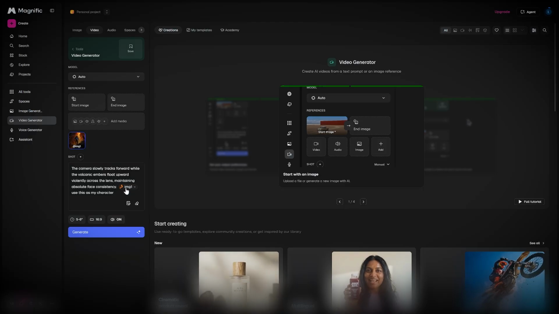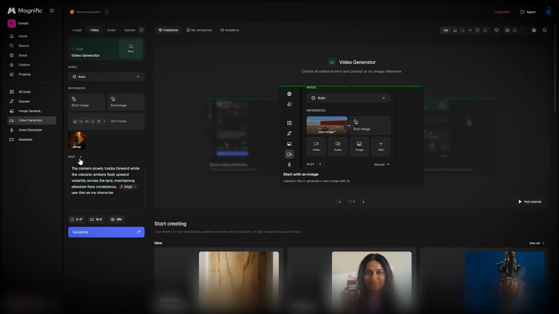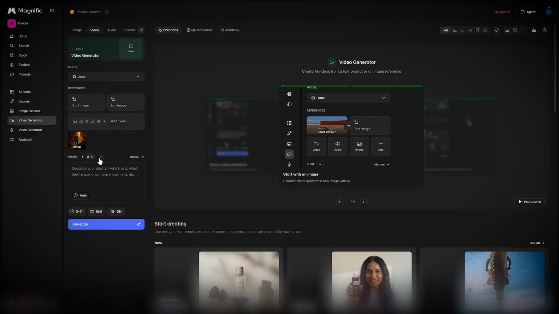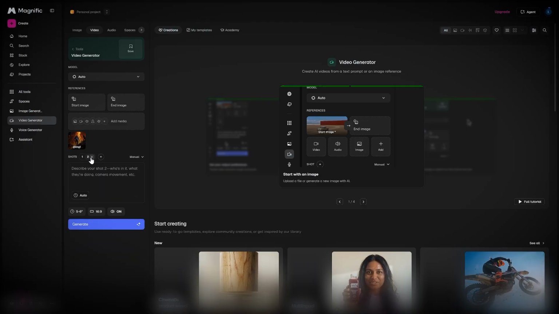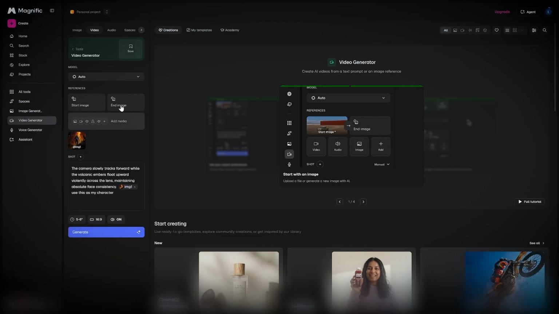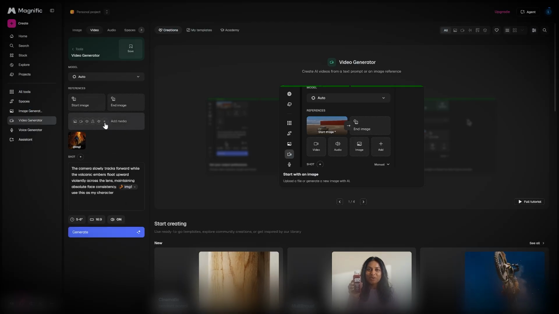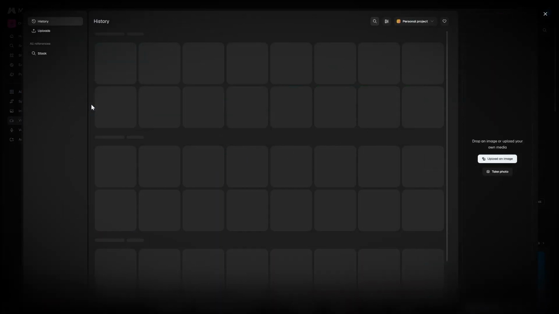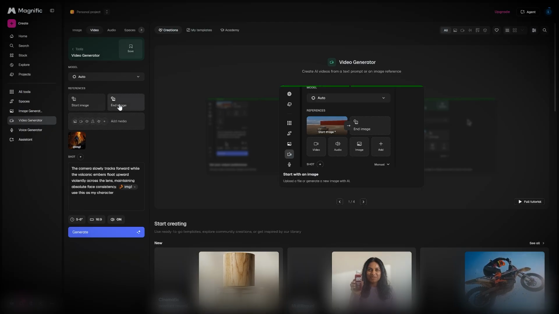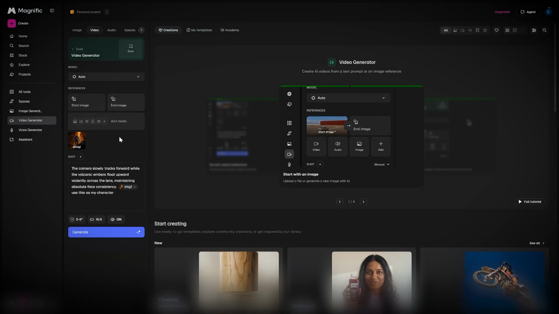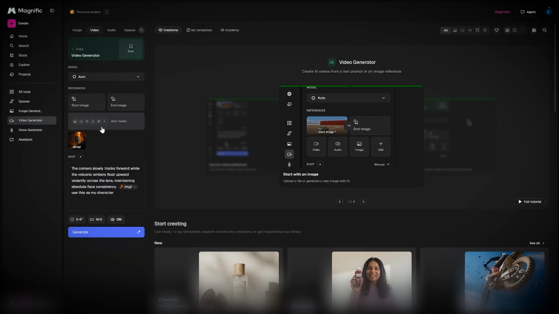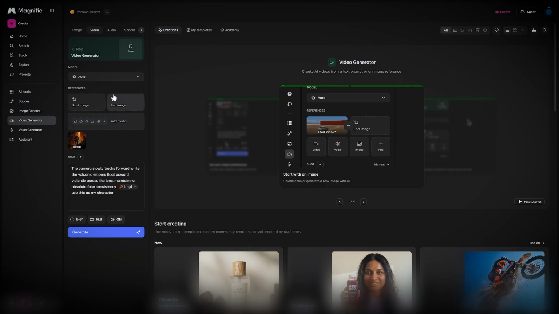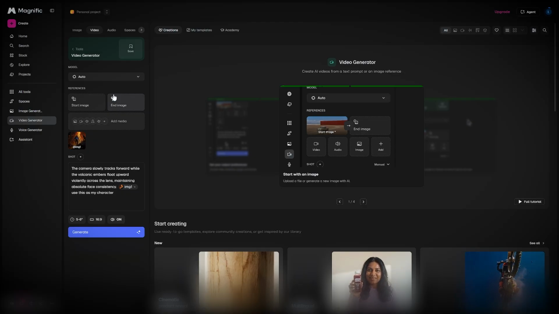Not only that, but you can add multiple shots. In this case, it's going to be a one-shot clip, but you can add multiple shots by clicking on this plus icon and doing exactly the same thing with the other shot. And guys, if you want a start image and an end image, that's going to be very helpful as well. You can add it by clicking in here or in here. In general, you can add any kind of media, such as sound, videos, things like that, by clicking in here too. The start frame and the end frame are very useful for complex transitions and things like that.